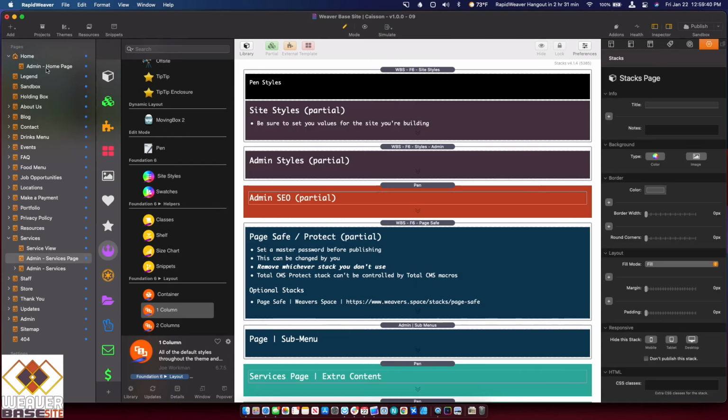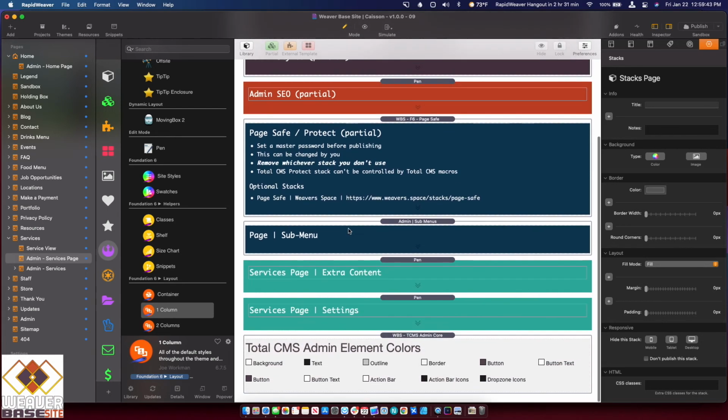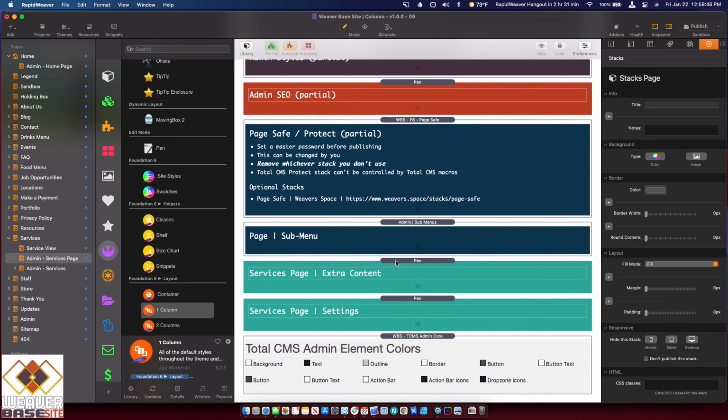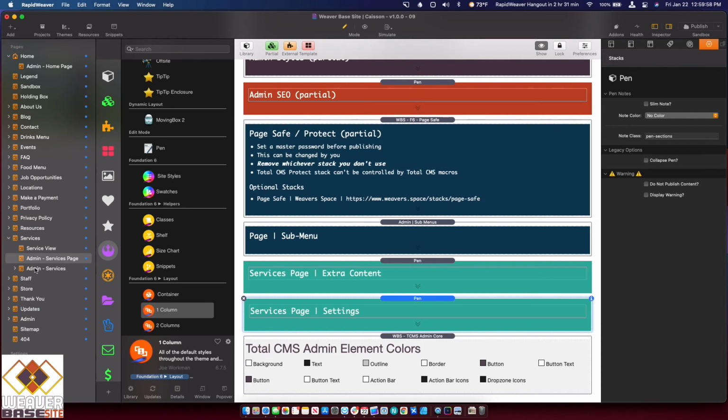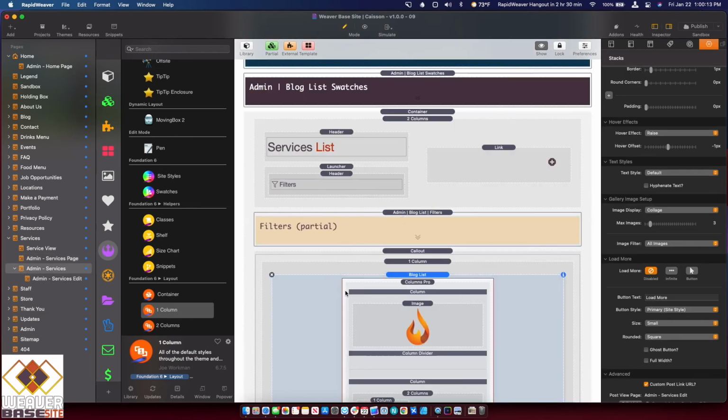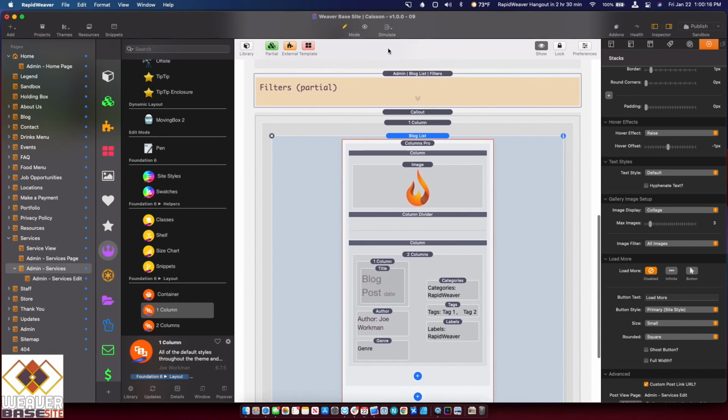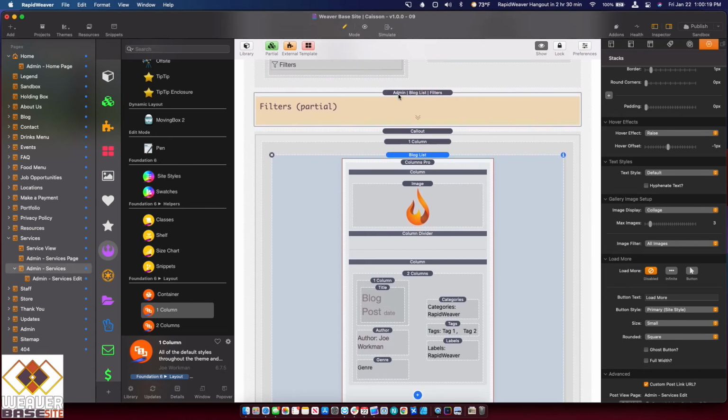This is kind of the same thing up here with the home page. You have all the different CMS content fields that you would need to control that page. So on here I have that extra content, and like on the home page I have the settings. And then I have under this, so if there is a blog list or form associated with a page like services or portfolio, locations, FAQ, it'll have these extra two pages. You have the admin services, which is the blog list with the filters. And again, the filters are kind of like the sub-menus that I showed you a little bit ago.